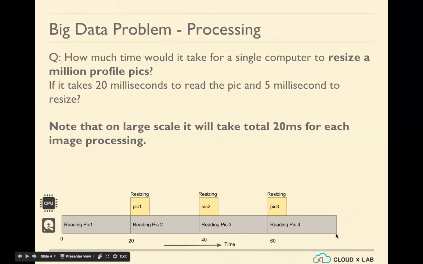At the end of the 80th millisecond, 4 files will be read and 3 files will be resized. The fourth one will start now. So if there are n pictures, then the time is n into 20 plus 5 milliseconds.